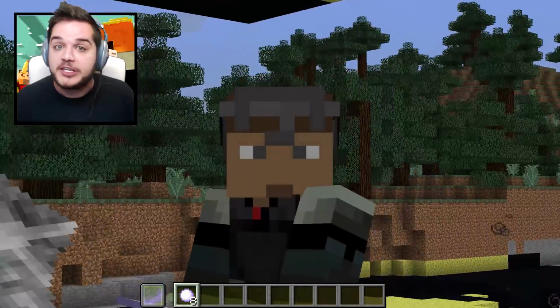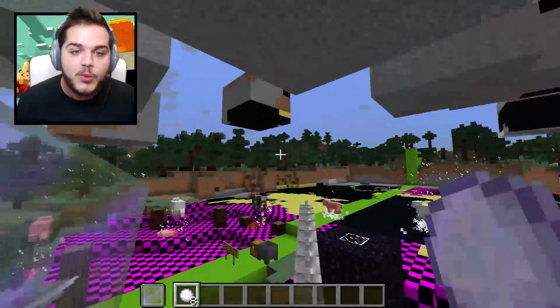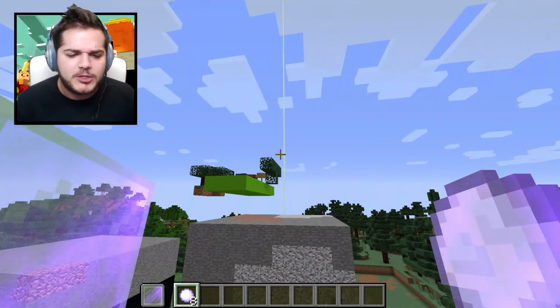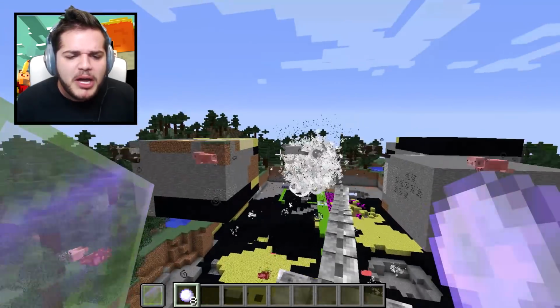Ooh, I can think of some really good things to do with that. Yo, we should drain out like an ocean or something. Wouldn't that be amazing? I don't know if that would work because we got dirt on the bottom there. Get some sponge, you know.